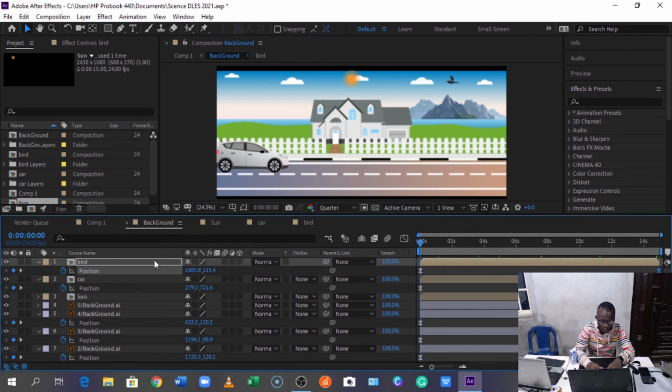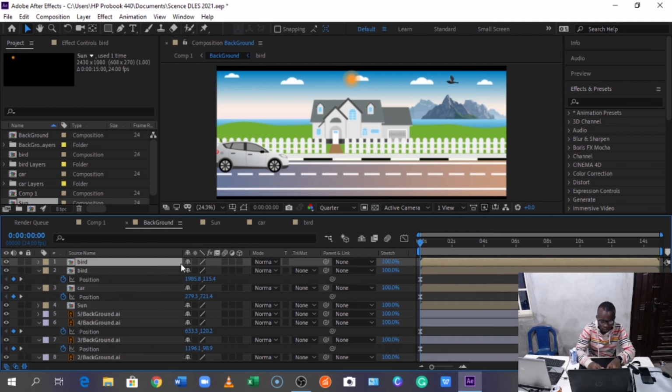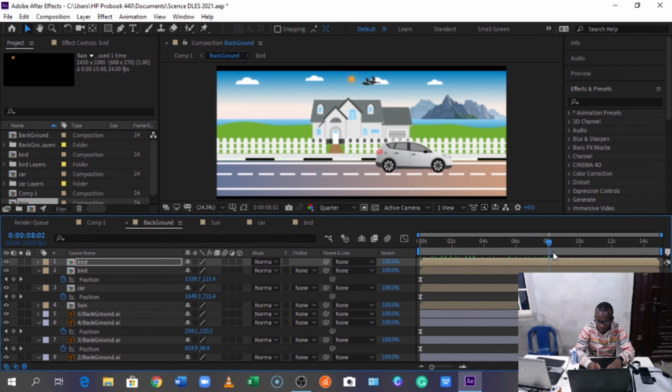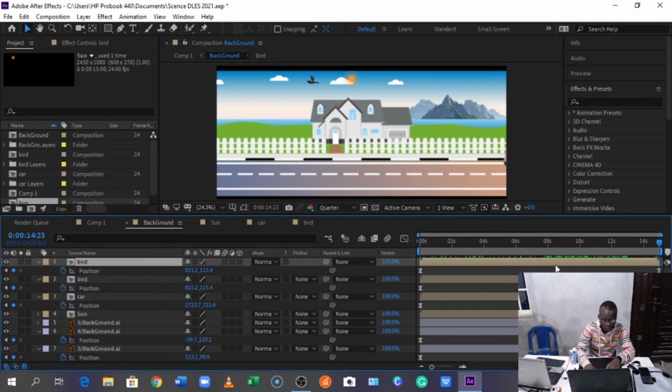So as to make the scene look more colorful, I can duplicate the bird layer. I'll adjust this so it doesn't look like they're in the same place.